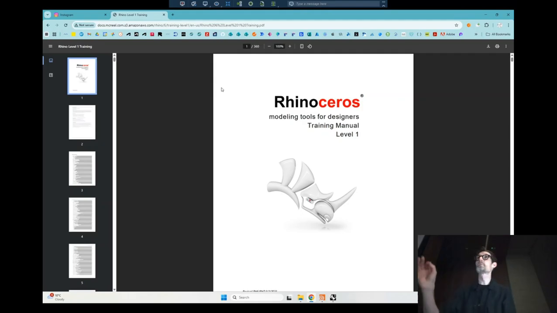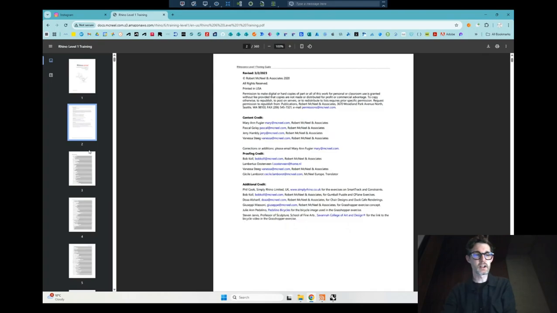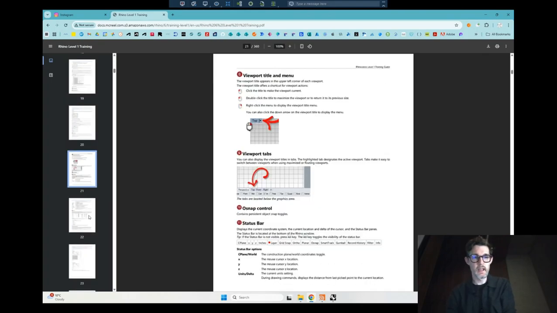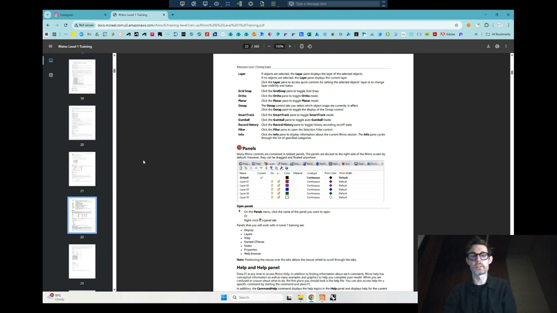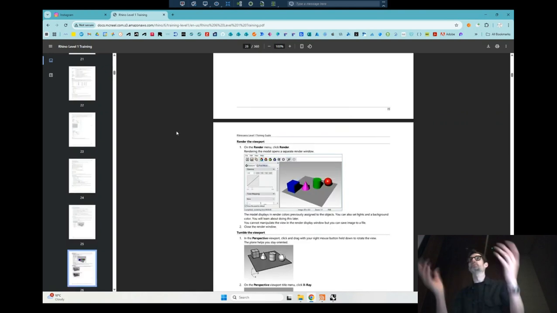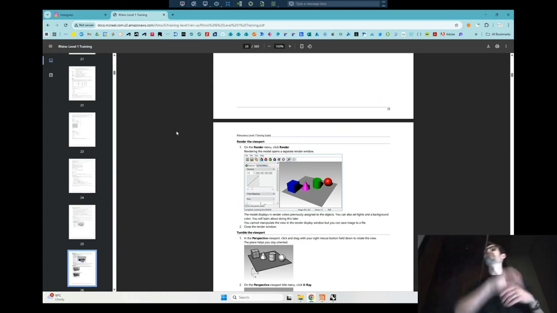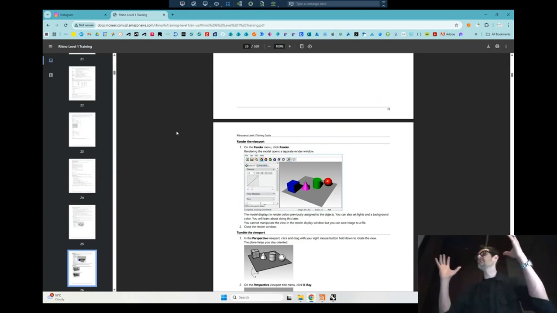Unless you're super into this and you want to become the world's expert in Rhino, don't waste your time reading 360 pages of it. However, what you can do is skim through, and there are two ways of using this. The first is when I've forgotten how the gumball works. That was one of the questions from last week, wasn't it? Can you just remind me how this gumball thing works?